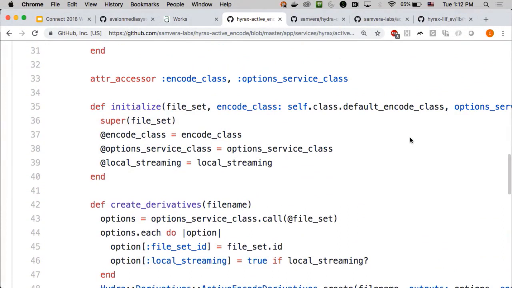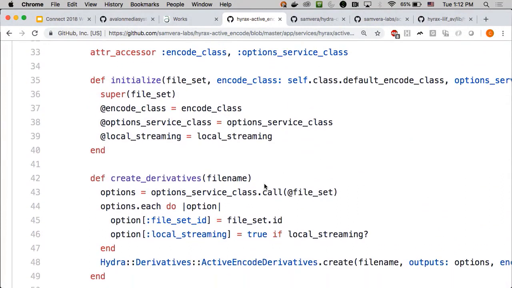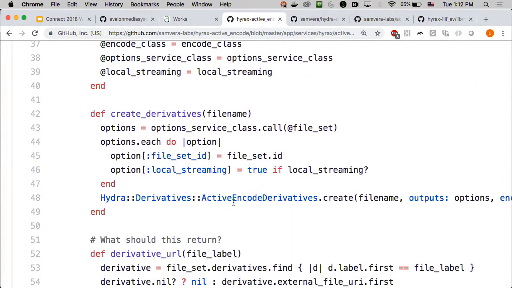And what this is going to do that's a little different than Hyrax's one is it's still going to call hydra-derivatives. Hydra-derivatives has a runner, I think is the correct term, for Active Encode. With the work of Valerie from DCE, we had built in some support in hydra-derivatives for Active Encode. It's a separate runner, so just like the image runner versus the video runner, it kind of stands on its own.